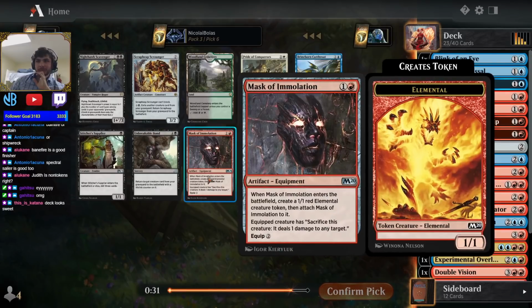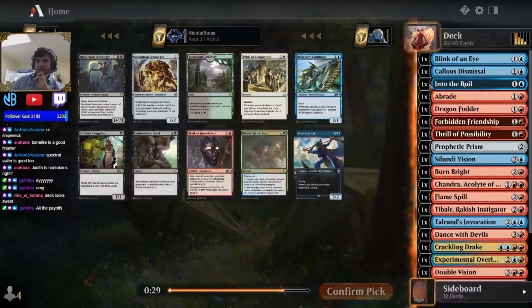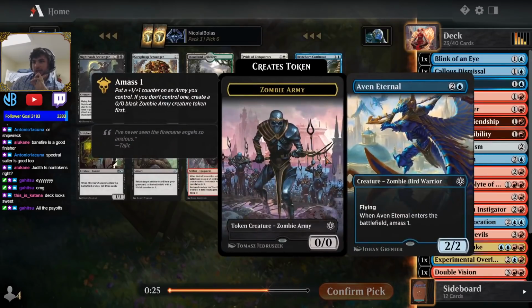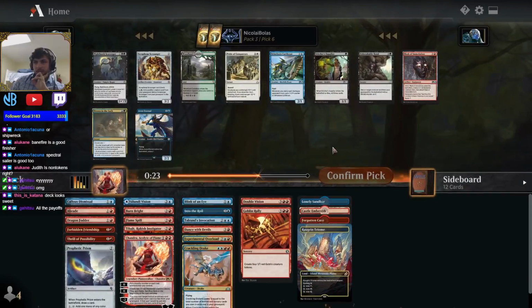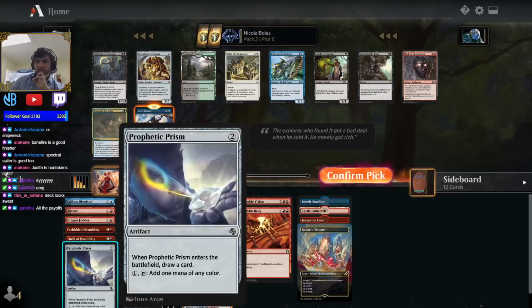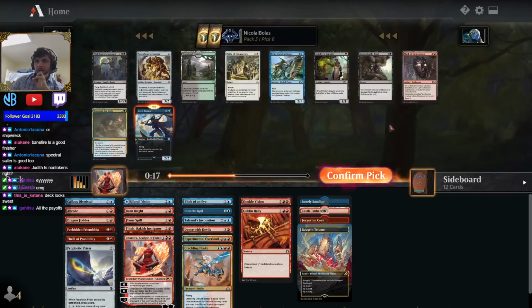Okay, Mask of Immolation. Kind of a way to use things. Brineborn. How many instants do we have? 8 instants, so Brineborn could be pretty good. We're just going to take Aven Eternal, I think, though. Makes another token. It gives me a flying body. I don't like that quite as much.